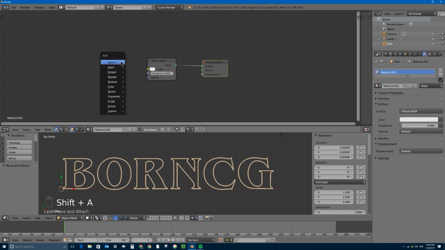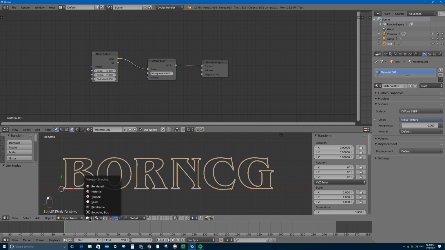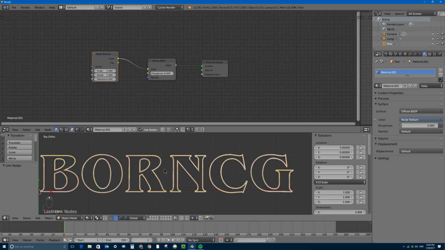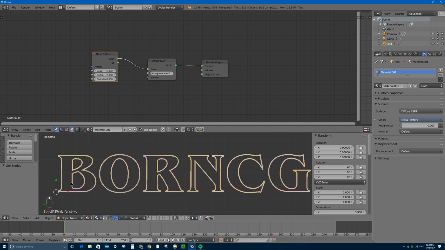I'll press Shift A on my keyboard. We're going to bring in a texture, and normally you're probably used to bringing in an image texture from a separate file, but in this case, we're going to use a noise texture right there. It's going to be sort of a cloudy material. But let's go ahead and plug the color into the diffuse color so we can see what it looks like. And we're still in viewport shading solid down here, so I'm going to go to material. So hopefully you can see this on YouTube. We now have sort of a rainbow effect, but what this really is, basically, is a colorful cloud, which is nice.